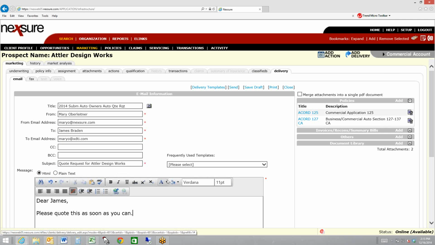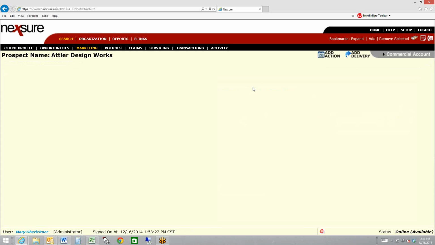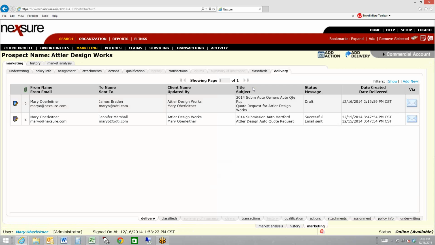Okay, so next, naturally, I would click the send link up here and just send it. I'm just going to save it for right now by clicking the save draft so you can kind of see how that works. And basically what that does is it's going to save it out here and just kind of leave it hang out until I come back later and finish it. So it's a draft item that will hang out there until I come back out and finally send it.